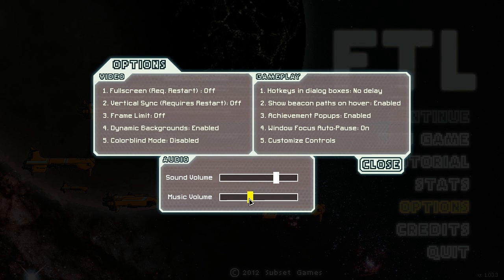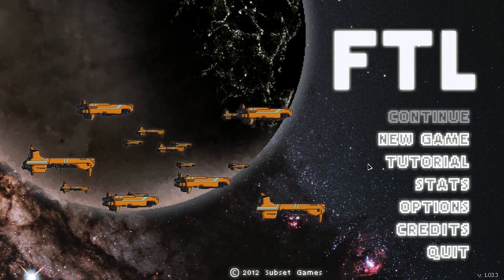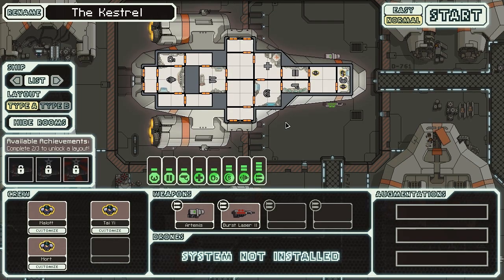Options? Music. I like you, music, but you're too loud. Wait, how do I... Oh, I guess I just... Okay. So, we're here. I guess the only ship we can get is the Kestrel. Everything else is not available to us because this is the very first time I've ever played this game.